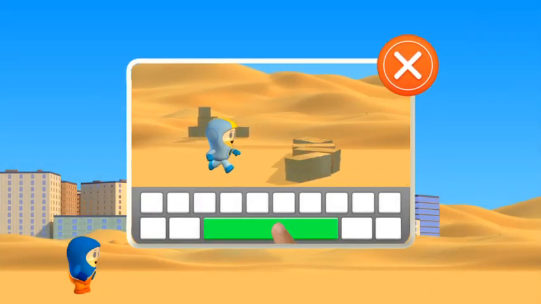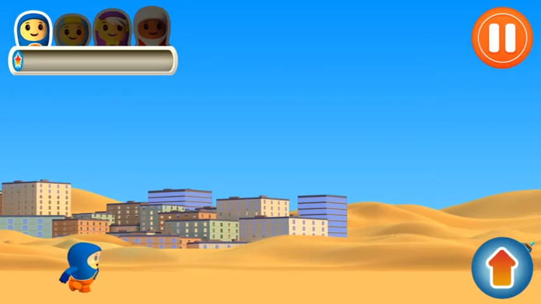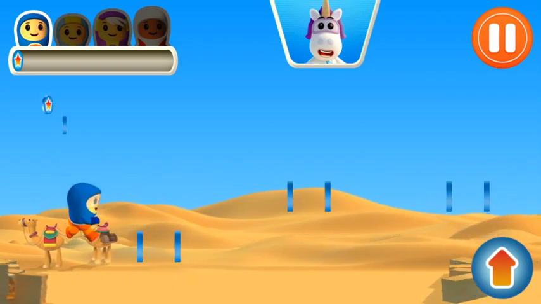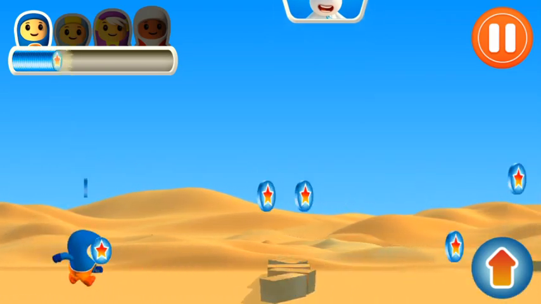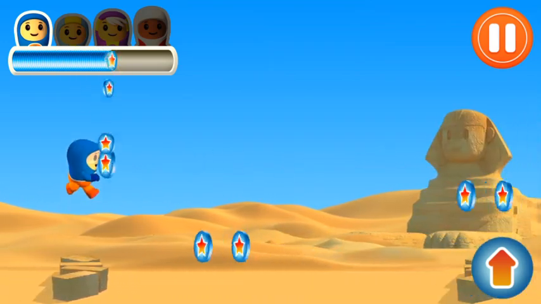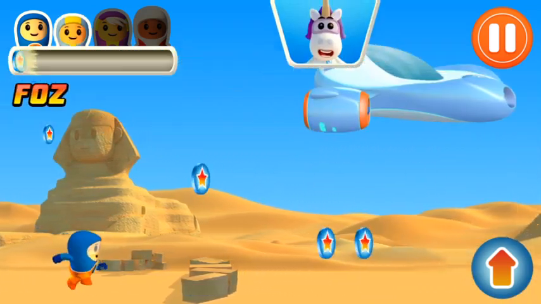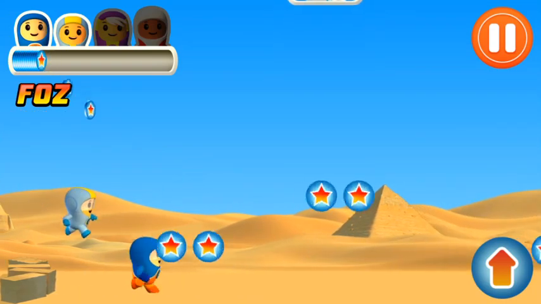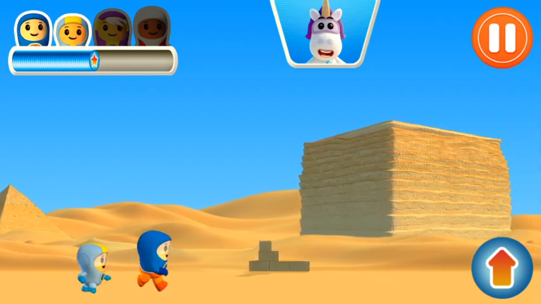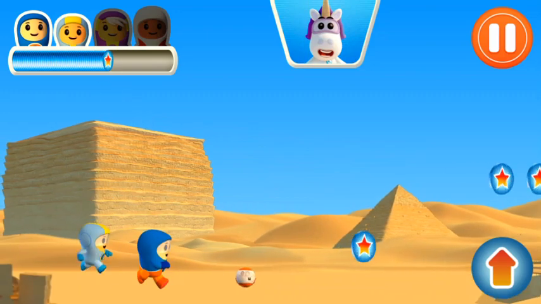Tap the space bar to jump. Collect Geo Stars on the way to bring in more Go Jetters. You should be able to see the pyramid soon. Woohoo! You're gonna need some help getting to the top to get that shape changer. Watch out for those Grimbots. Oh no!